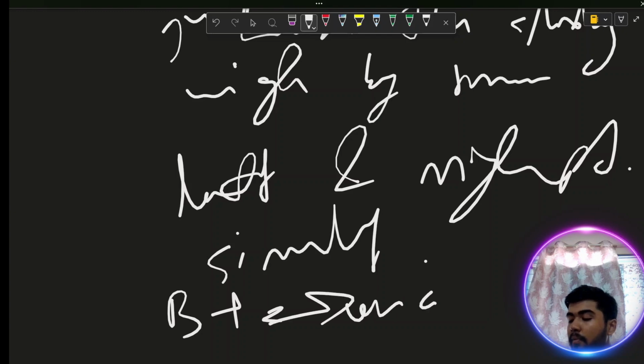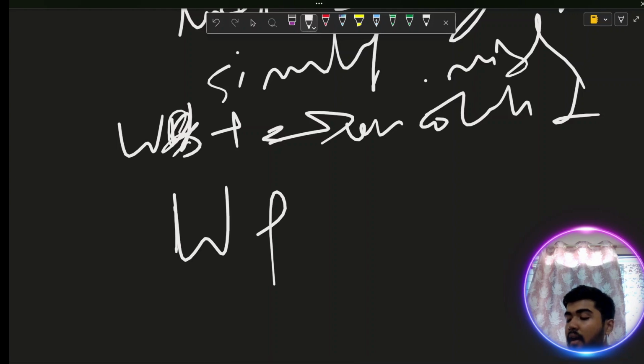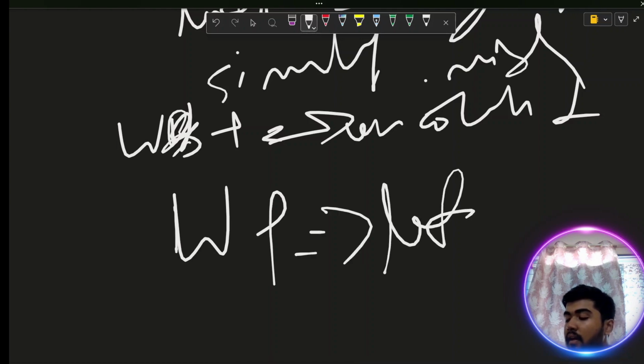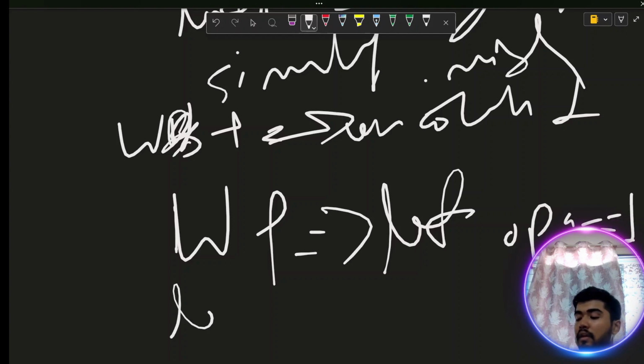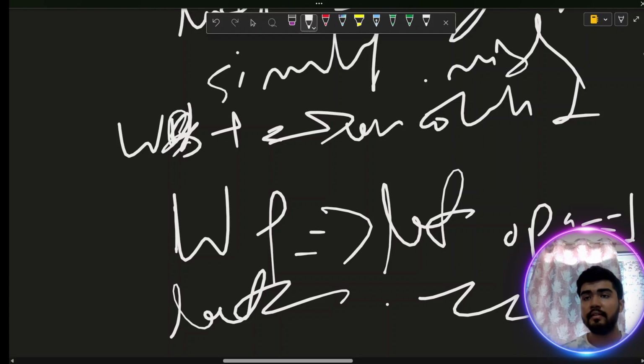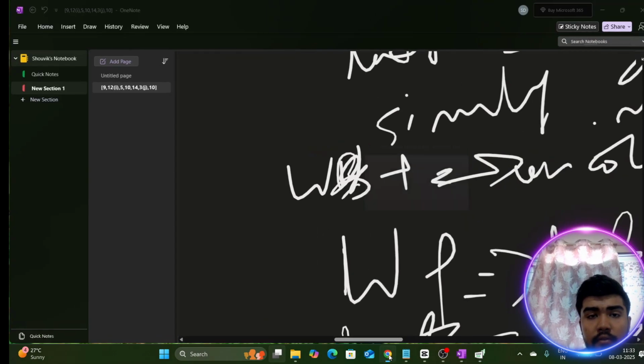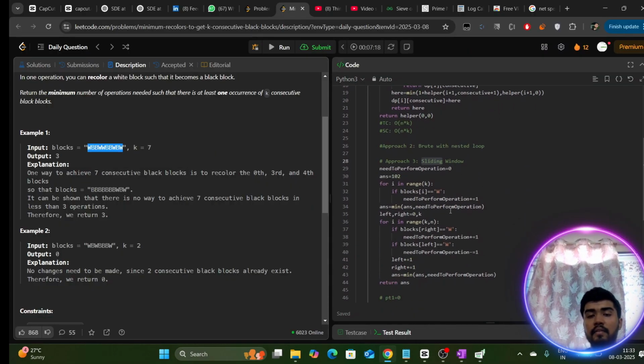And if it is a white block at the left, then remove it, operations needed minus equals 1, when you are moving your left pointer. That's it. I guess you guys got everything. So yeah, let's go to the code itself. Then I can quickly show you the code, and the rest, time and space complexity, we will do, and then we can wrap this video.